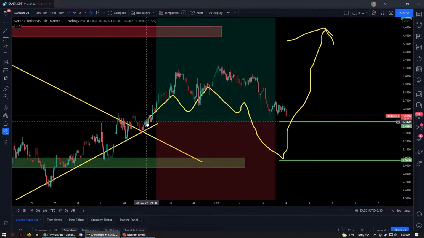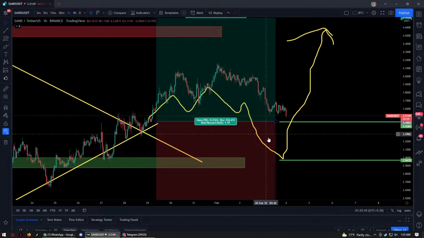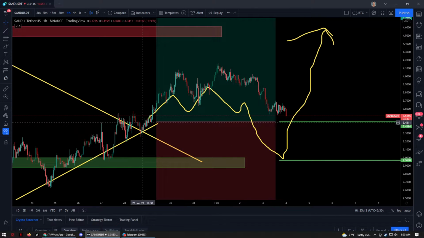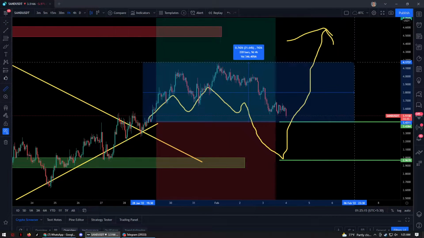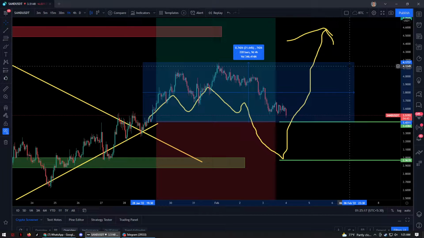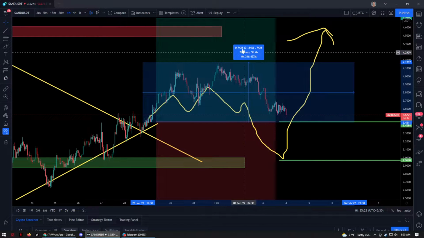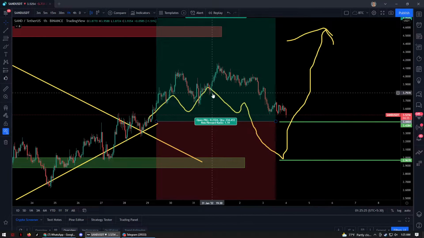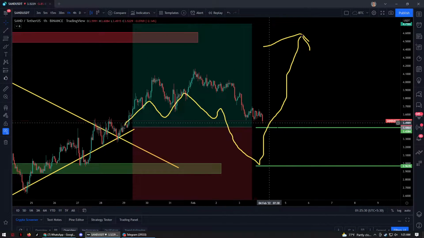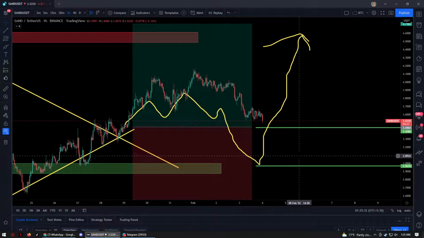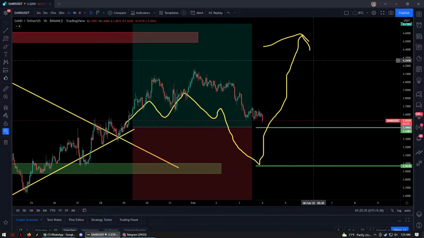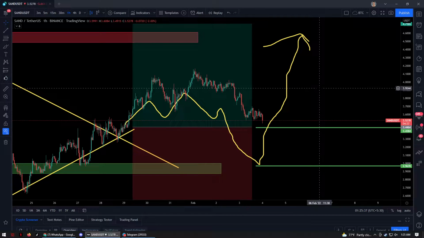On my last video 6 days ago, we analyzed sand, and this is when I drew the yellow line showing how sand would follow. If you had long sand on whatever leverage you wanted, or if you had both sand and spot, you would have made a maximum of 20%. And then, as I said, we started to drop. So most likely, as it looks now, I believe that sand might come to $3.02, and then make a U-turn and go to the moon.